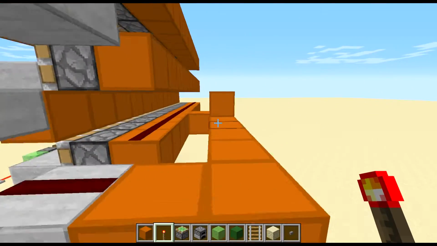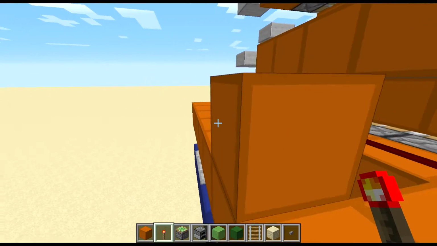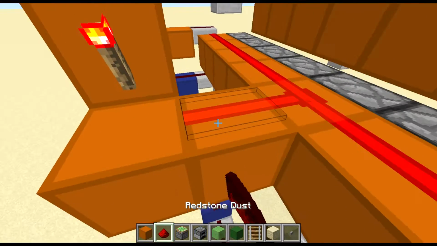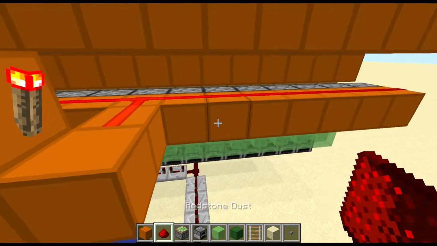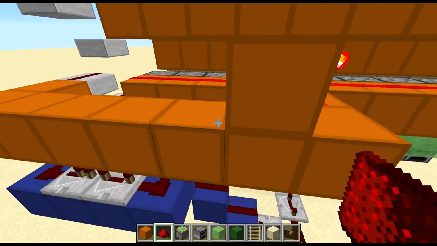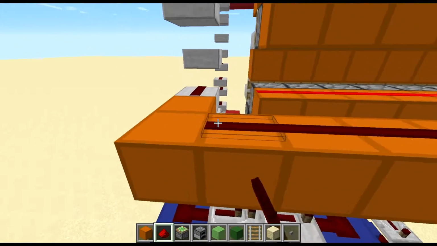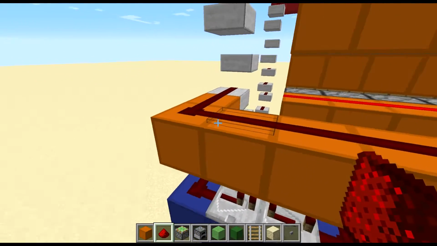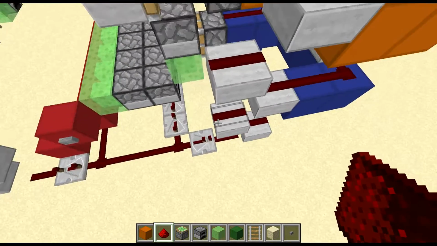You need an AND gate, I believe is what it's called. I will double check on that. And it is a delayed NOT gate. I use it as a delayed NOT gate. Activate all of those. This second level does not need any ticks, any delay other than the one that is down here.